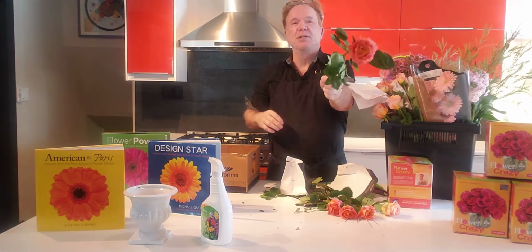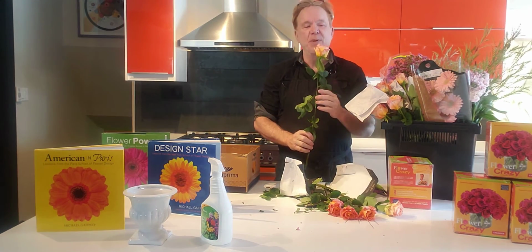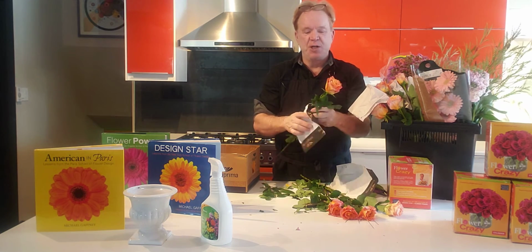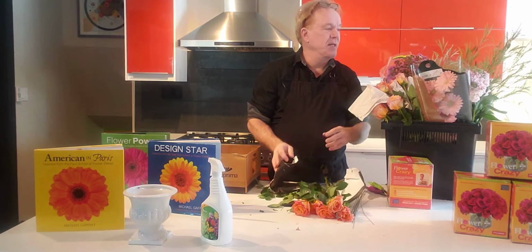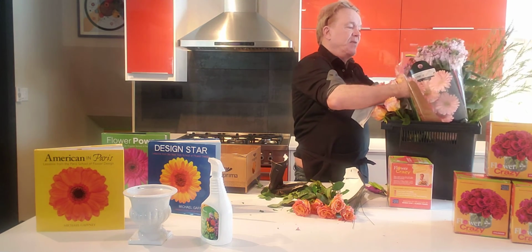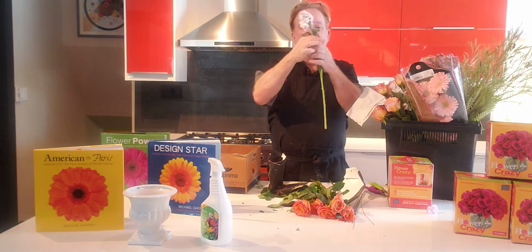Look at these roses. Right into that camera. Aren't they beautiful? They're like a double petaled, peachy, creamy surprise. So you can take all your flowers, you're going to clean them off. What else? If you have some stock, you can take your stock, and I usually do it with my hand.